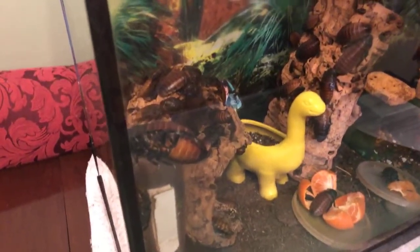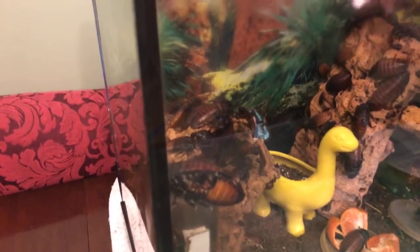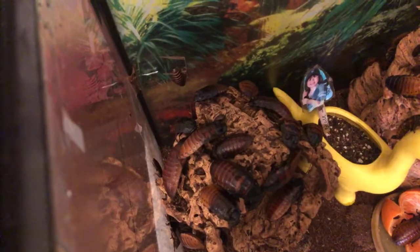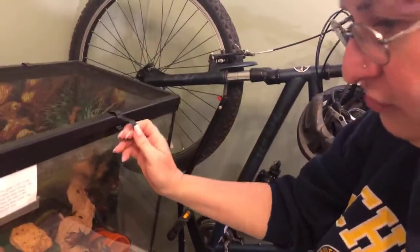Cool. I wonder if they can hiss. We'll see if they hiss again. I do remember from holding them that their exoskeleton is similar to touching your fingernail. So that's the same kind of texture, right? Yeah, it's dry. When kids say, "Ew, it's slimy," I say, "No, that means you're sweaty." Let's see if we can hear anything. Is anyone startled? No? Oh, I just heard one. They can actually hiss at 90 decibels, which is about the sound of a lawnmower or a hairdryer. So they can be very loud. Wow, that's pretty funky. It is.